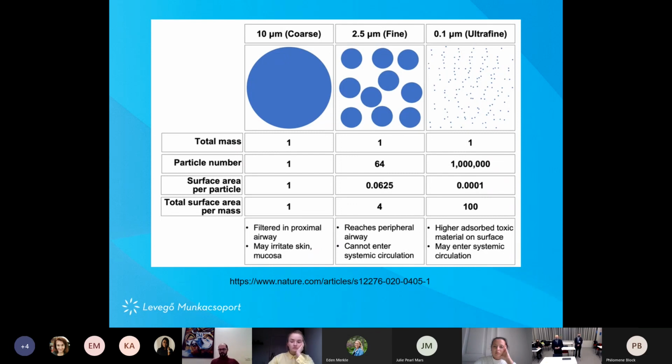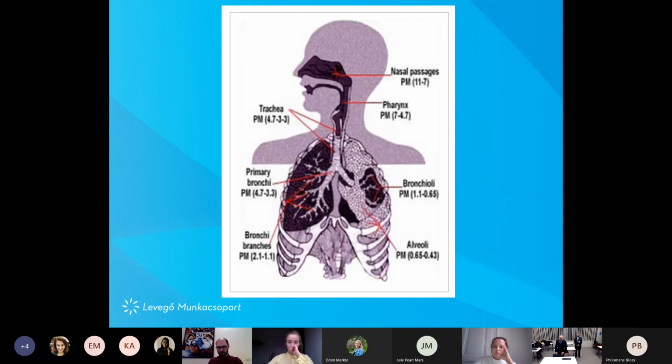The official measuring stations are measuring PM10 and PM 2.5. And why is this a problem? Because the smaller the particle, the more dangerous it is. Very small particles, these ultrafine particles, can enter any part of the body, into the bloodstream, and then to the brain, for example, and cause really very serious diseases. And this is not measured in the official measuring stations.